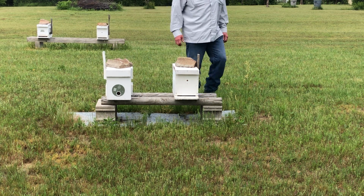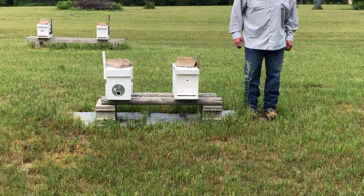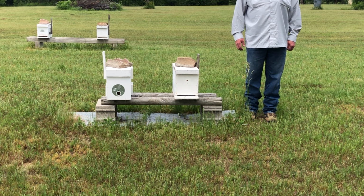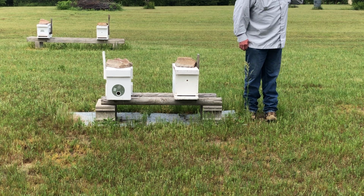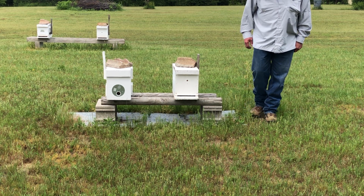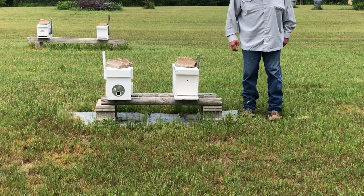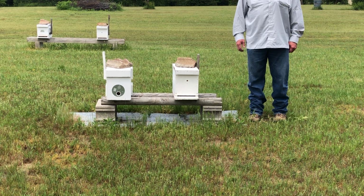I want to stand to the side where I can see them. They're out in the field, but I want to see pollen come in. These little tips will help you. You don't have to freak out and work so darn hard with bees. If you're not careful, the bees will work you to a frazzle.